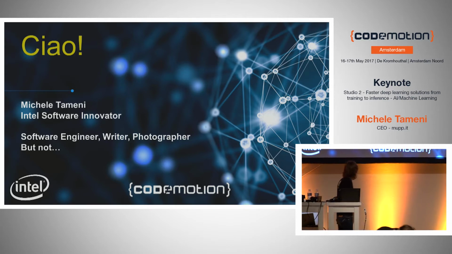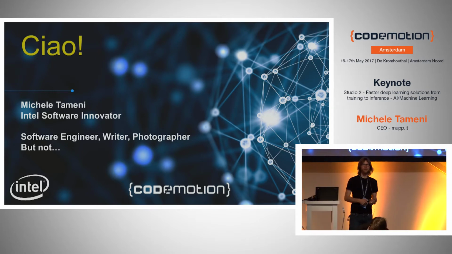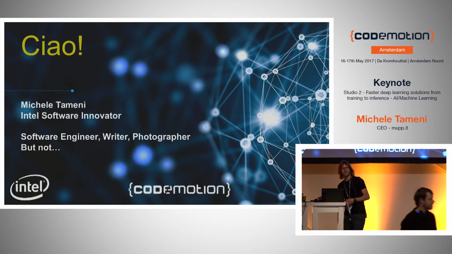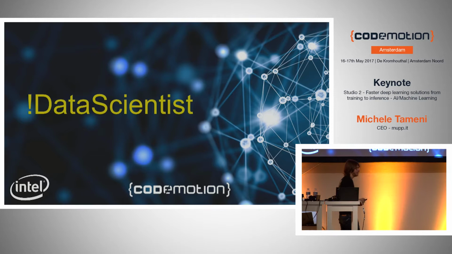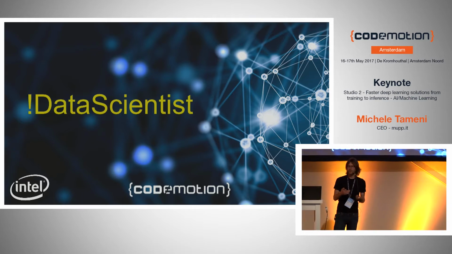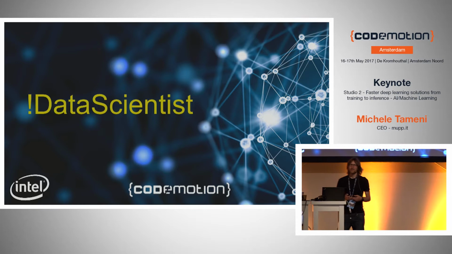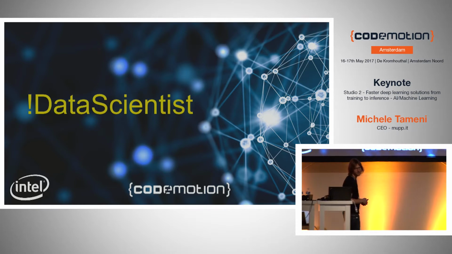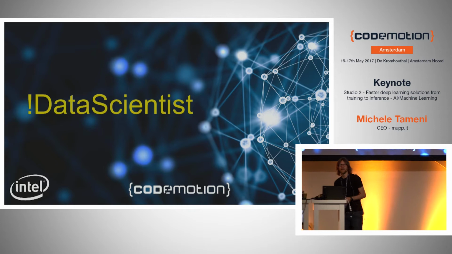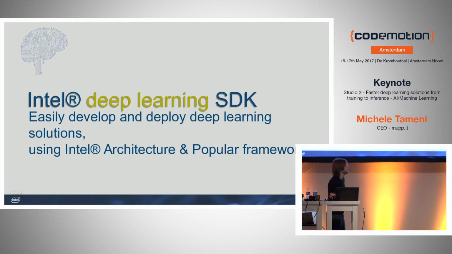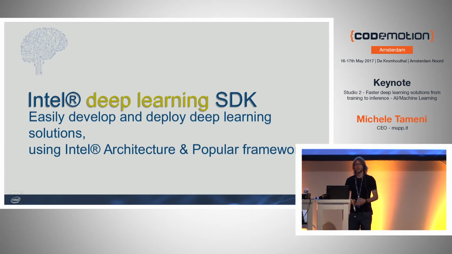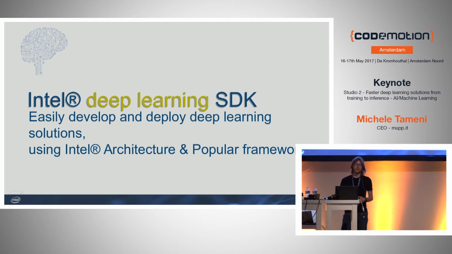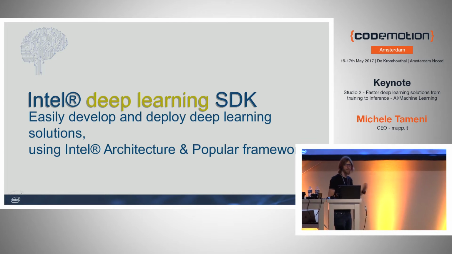And as I told you, I'm a software engineer, I'm a writer, I'm a photographer, but there's something that I'm not, and I'm not a data scientist. And I think this is quite important to tell you, because first, I can avoid your tricky mathematical questions on the deep learning field. And second, because the whole point of this SDK is to lower the barrier to get started in deep learning.